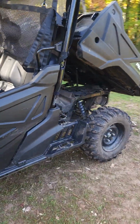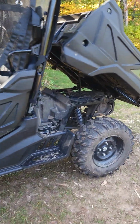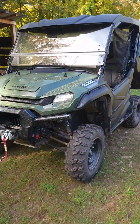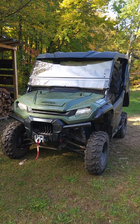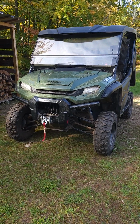It's been absolutely amazing. And if you're in the market for a new side-by-side and you're looking to get something where you can enjoy the trails with your family, or you want to be able to get out there and haul firewood or haul whatever else you might need to haul, this is it. This is the one for you.